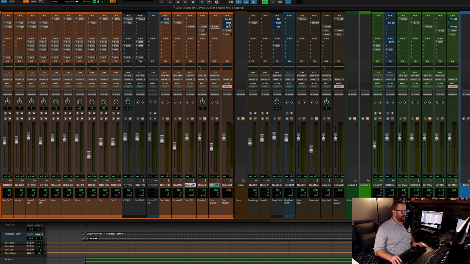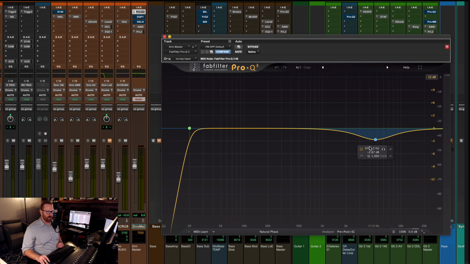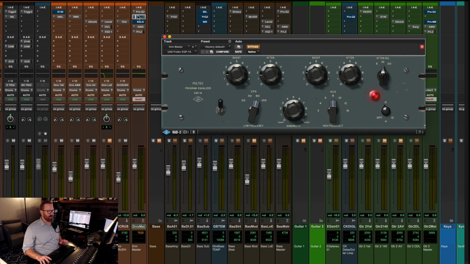Now all of this is getting bussed to my main bus here, and it looks like Pro-Q. I think the snare was still just a little bright, so overall I took away a little bit of upper midrange. Though actually, I think this is probably coming from the template. Sometimes when he was playing cymbals, they got a little bit harsh. So that's what that is.